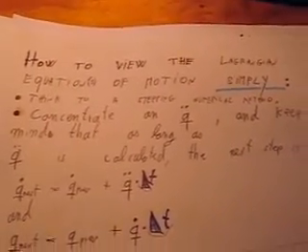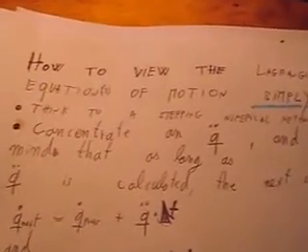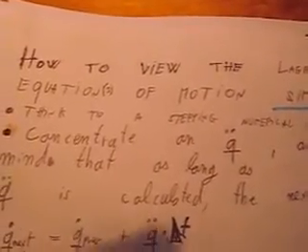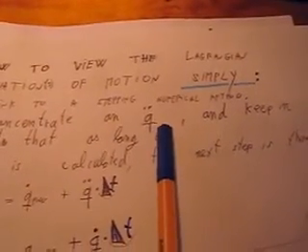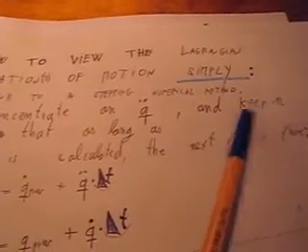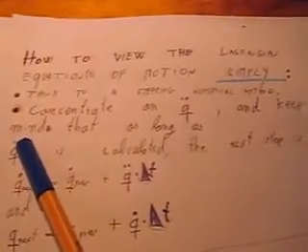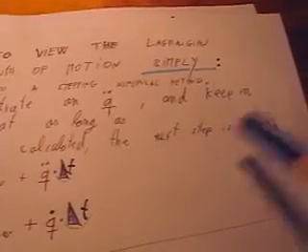Let's start with some very basic assumptions. Think of it in the context of a stepping numerical method. So we assume zero background in differential equations. Concentrate on the q double dot part of the equation. We will show the scheme for it soon. And keep in mind that as long as q double dot is calculated, the next step is there.